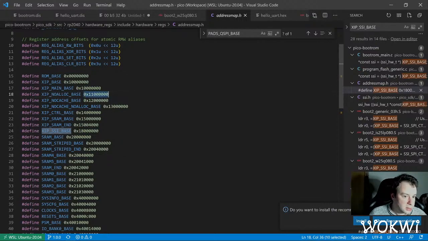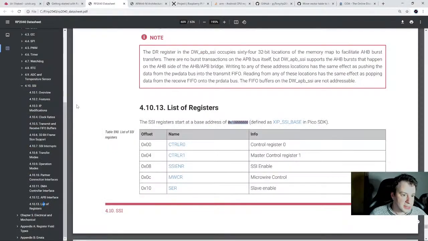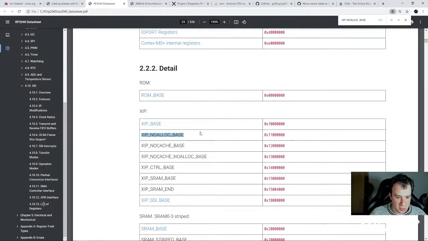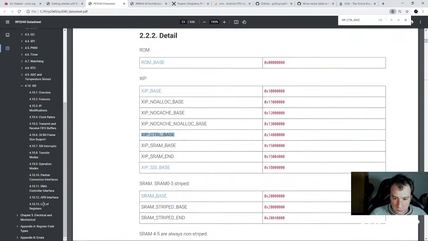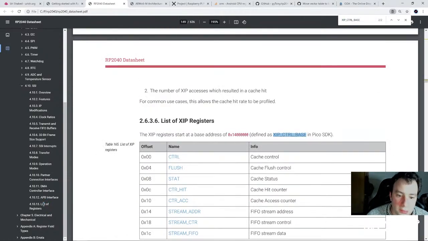But we can see that there is this XAP no alloc base and no cache base. So I guess even lower addresses can be ignored by us. Let's see if they are mentioned in the datasheet. Yep, they are, but obviously no explanation about what they do. So the XAP register starts the base of address.